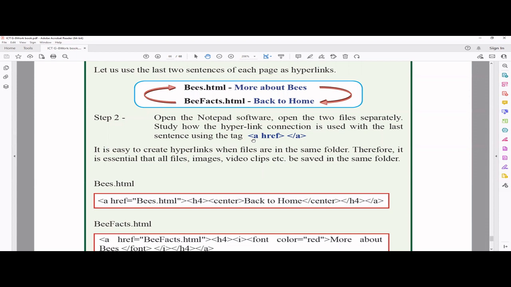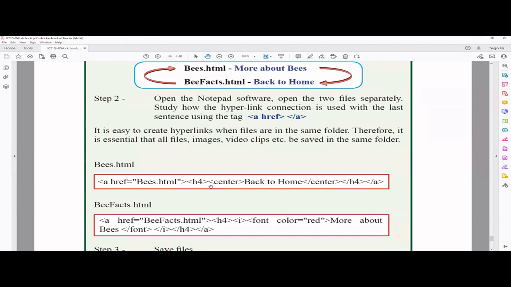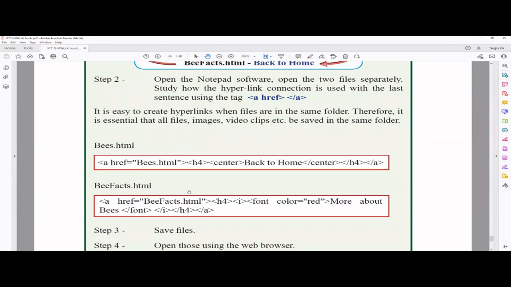For these hyperlinks, we have to use the anchor tag. In the anchor tag, there's something called href, where you tell what is the web page you want to go to. For this href, you can give an external link like www.google.com, with the full HTTP, or you can give some internal file. Now, we have already developed these two files. Let's see how we are going to change it.